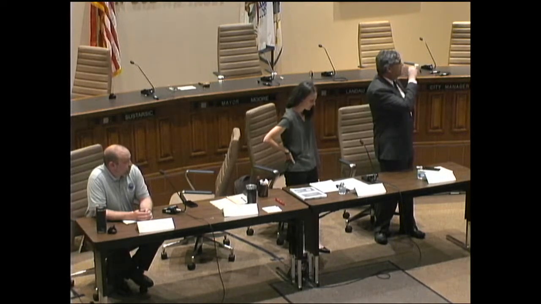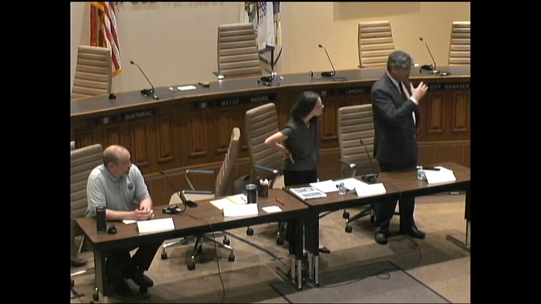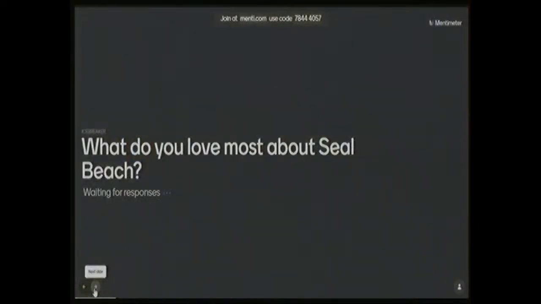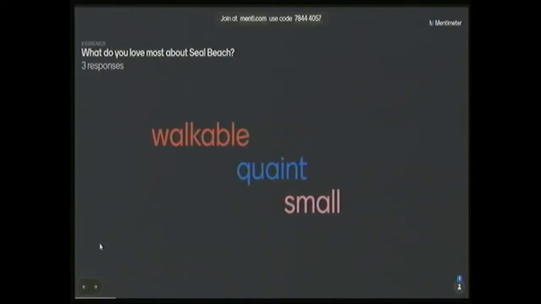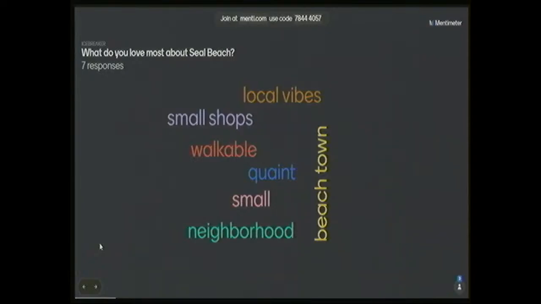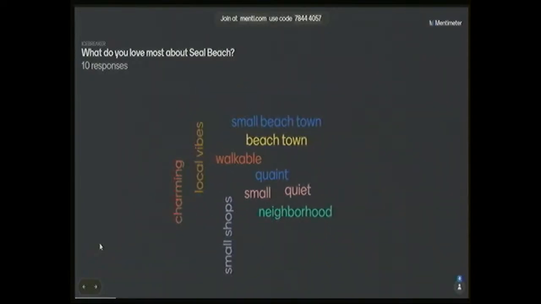The first thing we're going to do here is go to the first slide. So here's an opportunity, an icebreaker, that should show up on your phone. What do you like most about Seal Beach? You can write on your paper if you have it in front of you, but you also have an opportunity to enter a word or a phrase. I think it's about a 100-character limit, so I'm not looking for an essay, but just throw some words out there about what you love about your city. When you hit submit, it'll begin to populate. These responses will be recorded as well, so when they disappear, we'll still have a record of them.